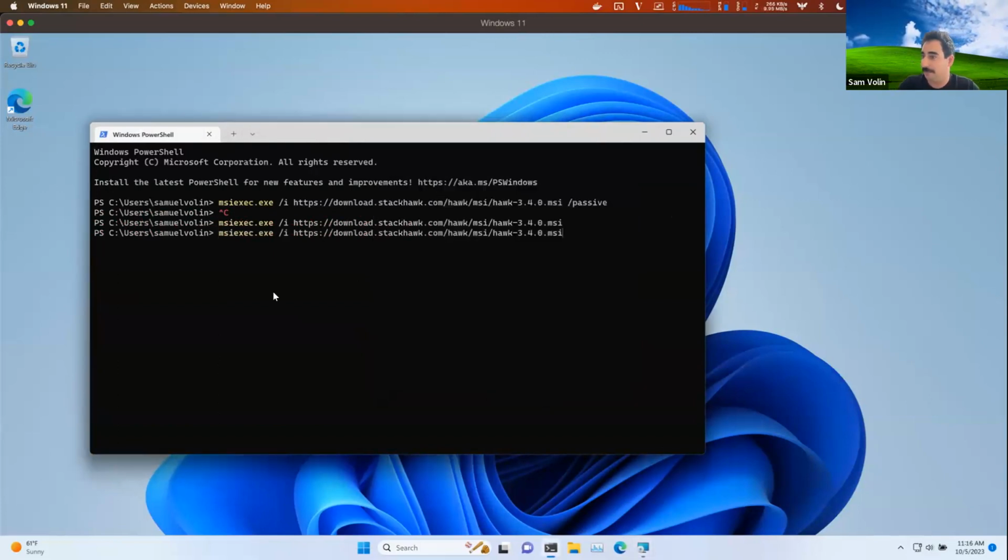So I'll also just mention with msiexec, if you use the passive flag, it will install just as we've shown, instantly. You could also alternatively use the quiet flag, which is better for installing on the terminal or in the pipeline. And additionally, you could specify details like an install directory so that you have fine-grained control of where it installs.